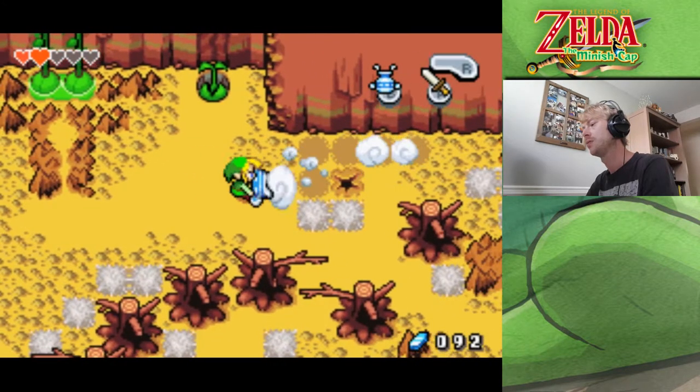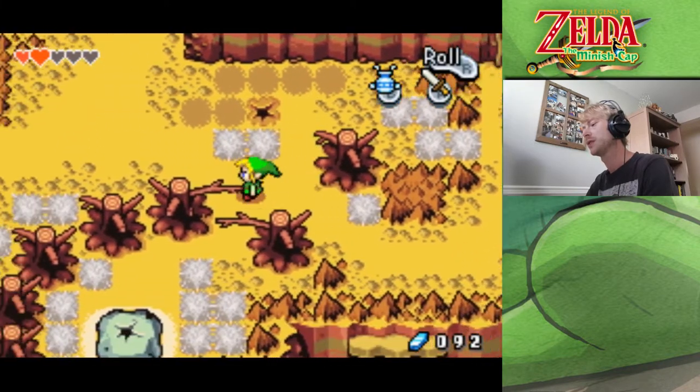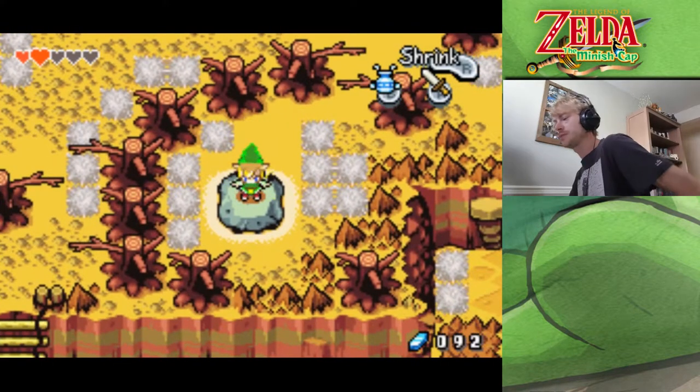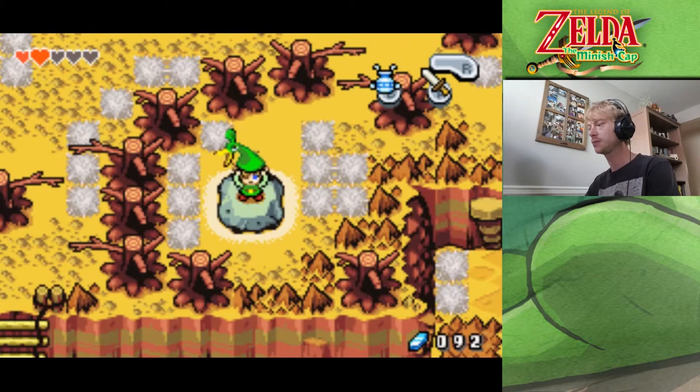Hello. What is this? Right, do I need to shrink down again and fall down that? I'm guessing I do. Oh, shrink.